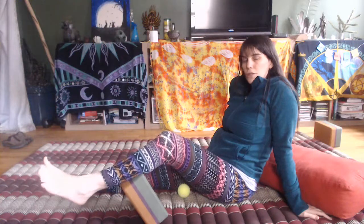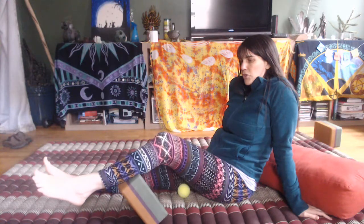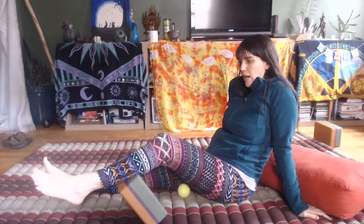You can also get yourself a massage in some way, shape, or form. So you're welcome to just take it and rest it. You could have the foot against a wall so you don't have to hold the leg up so much. And just give yourself some time to let the muscles relax, let the fluid dissipate, and allow yourself to relax. And of course you can lay down when you're doing this.